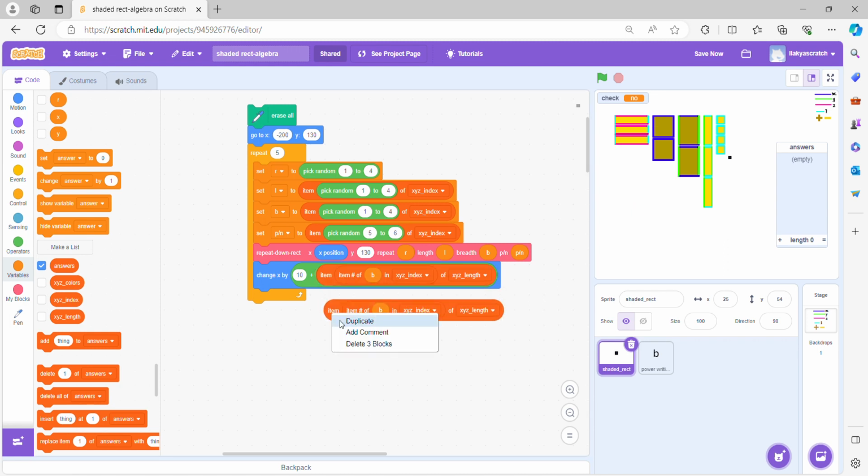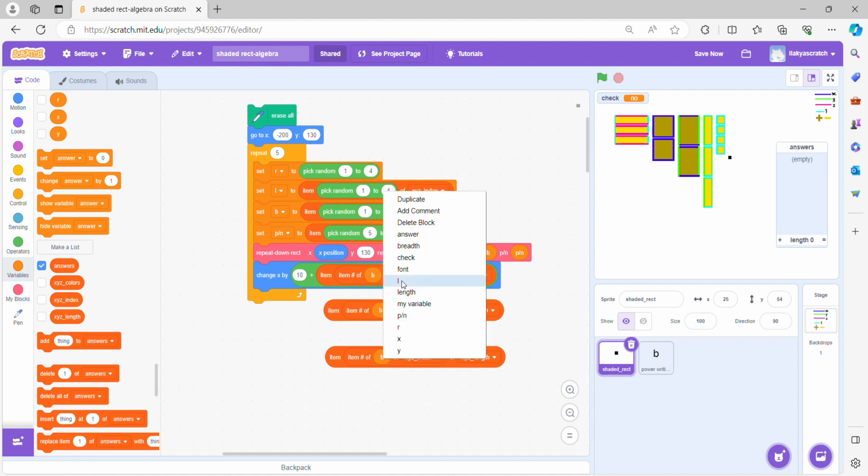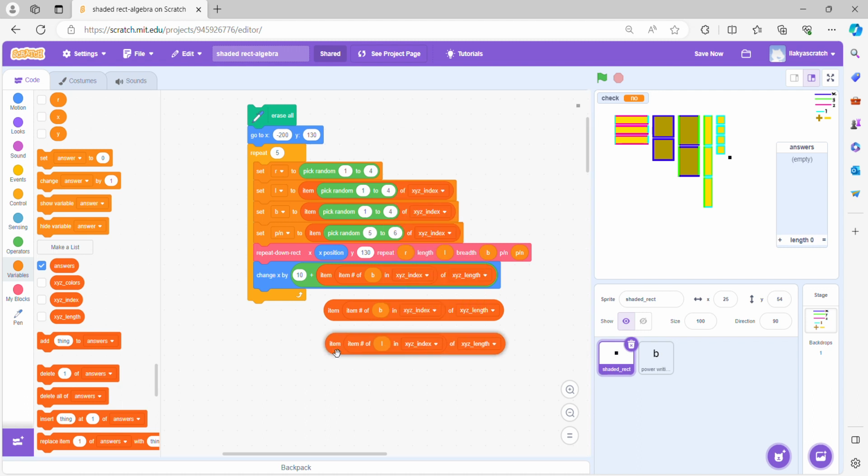Just switch the variable to L. So it will give us the length and breadth of each diagram, so that we can save our answer in that variable.